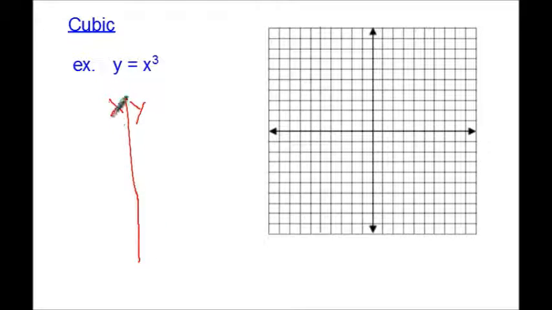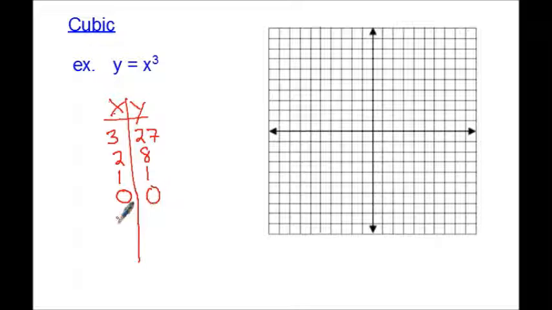So, XY chart here, I'm going to put the 0 for the x in the middle for now, and of course if I take 0 to the third, that still gives me a 0. Plugging in 1 for x, it'd give me a 1 still for y. 2 for x, it'd give me an 8 for y. And by the time I put in a 3, I'm going to get 27. And that starts getting really, really big, and it's not going to fit on our graph.